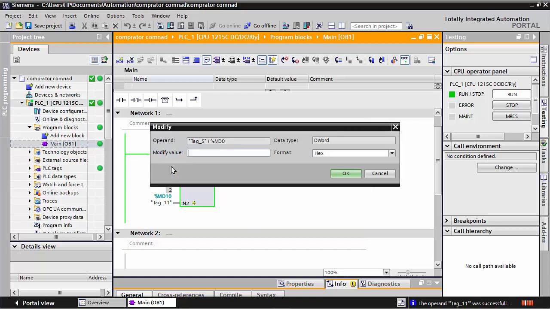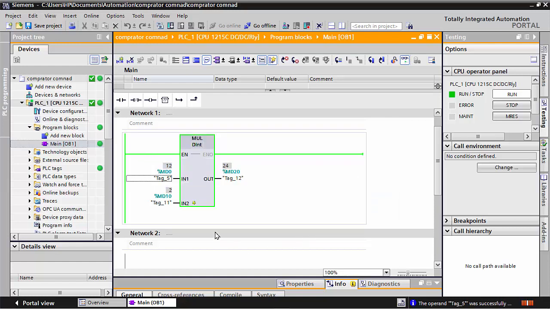Or here if you put 12 in decimal, see, it calculates and multiplies and gives the answer in MD20, 24.